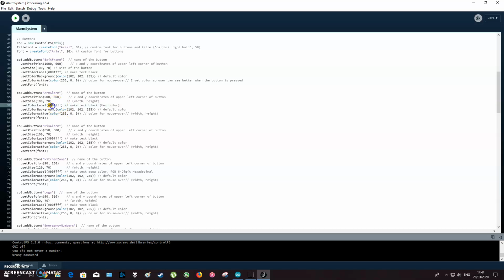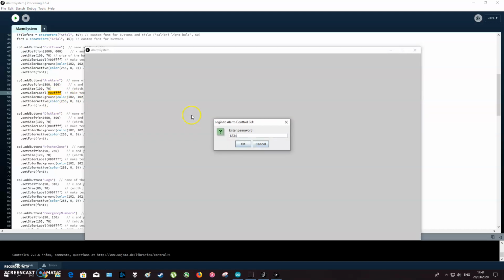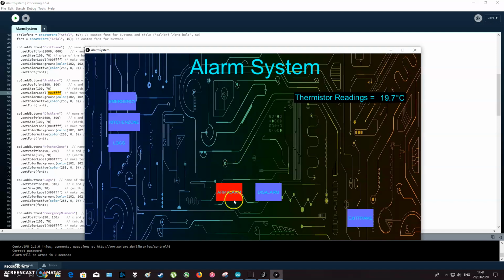I use some websites to determine the hex code for colors because I'm using fancy colors. I use RGB as well for the background. Then I change the color of this button when it's pressed. I will show you now. When you click, you see it changes for a while, then it will go back to normal.